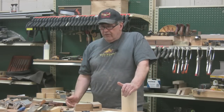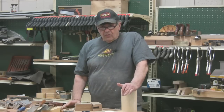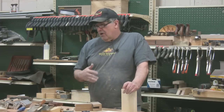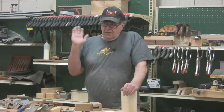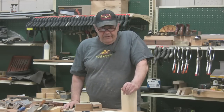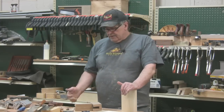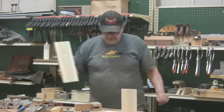Out here, all over the internet, there are all kinds of tutorials on hand cutting dovetails. And again, like we said in the beginning of this, there's all kinds of debate whether you do pins first or tails first, and on it goes. I'm not even into that. I just want to get the dovetails cut. There are all kinds of things out here on how to lay them out. All I can show you is how I do it.